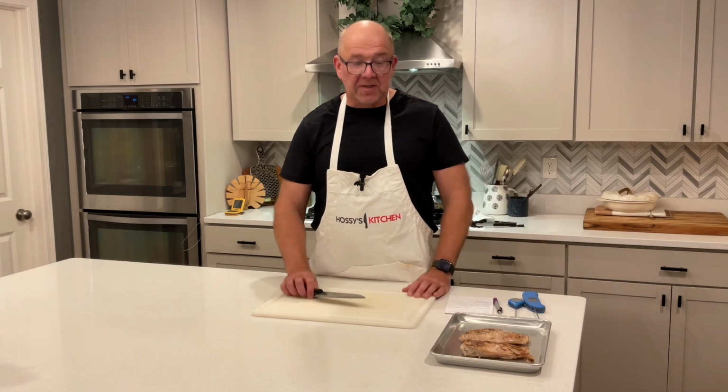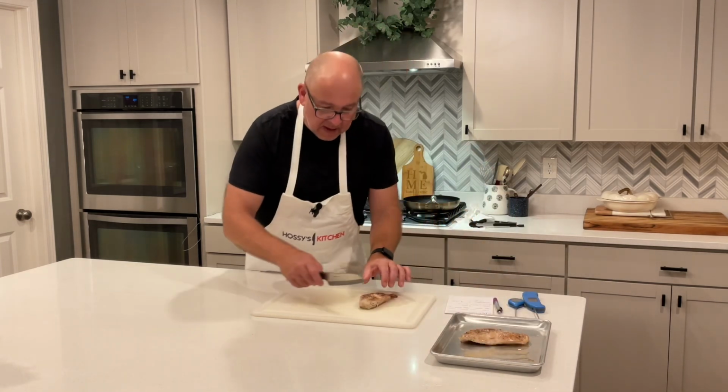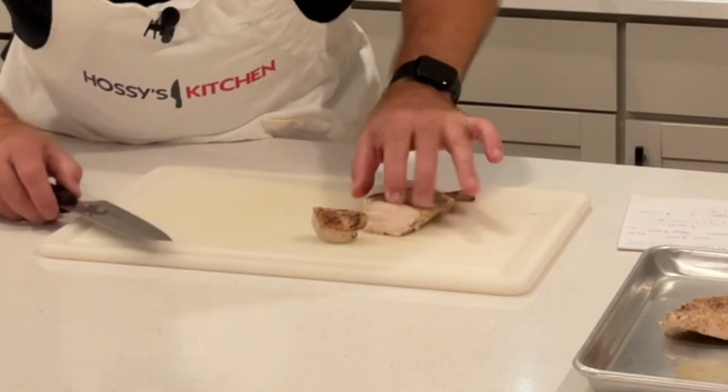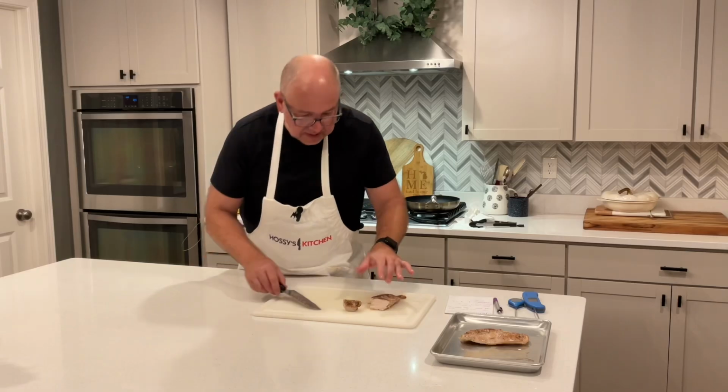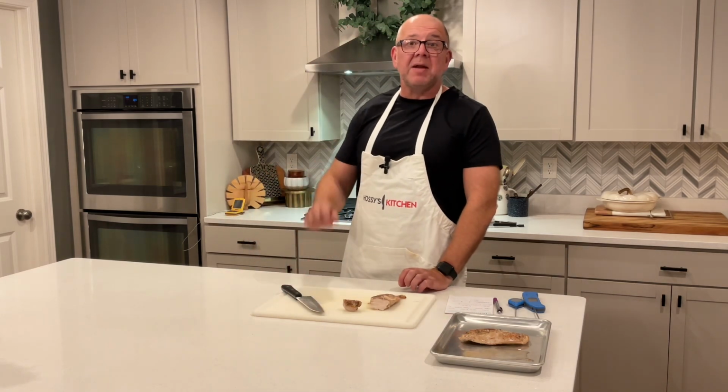I let the chicken breast rest for a few minutes, the ones that were in the skillet. Now let's cut into it and see how we did. Look at that. Nice and juicy, nice and tender. It's going to be a delicious chicken breast. Now we're still waiting for that one to finish up, and then we'll be back in a minute.